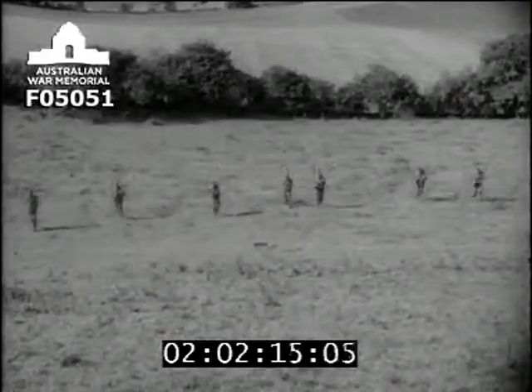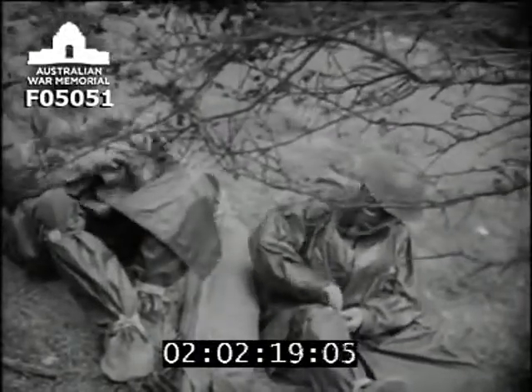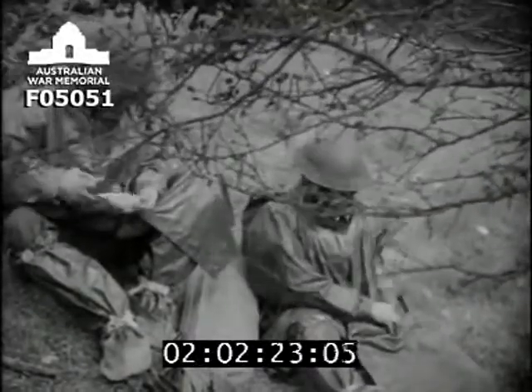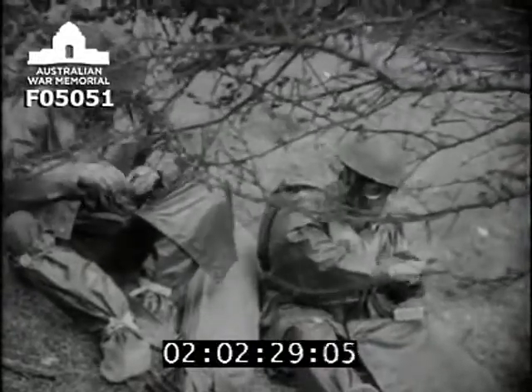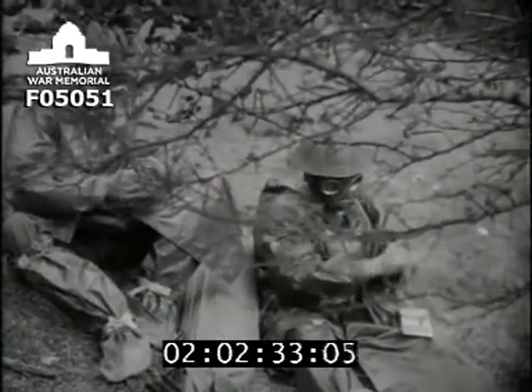In the case of gas, every soldier has very efficient armor plating in his gas equipment. Various special troops, such as stretcher-bearers, have additional equipment, as they may have to work for a considerable time in an area contaminated with liquid blister gas. That's all very nice for the stretcher-bearer, but it's no good unless he can use it efficiently. If he can't, he may become a casualty himself.